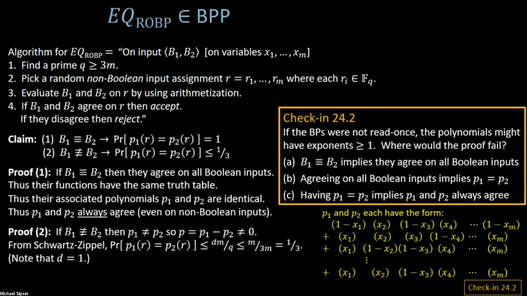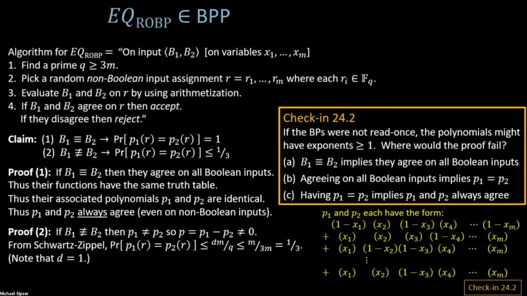Okay, so why does it have to be prime? You need it to be prime in order for it to be a field. So this is just the algebra part. If you did not have a prime number, then some of the field properties don't work, and you may no longer get the fact that the polynomial has a small number of roots. So that's all I can say about that.